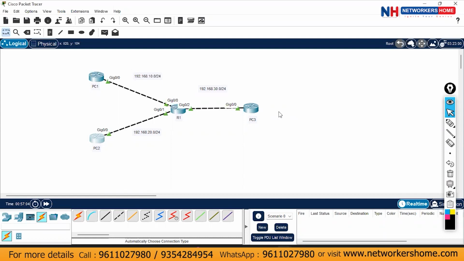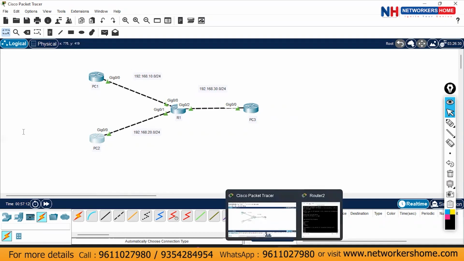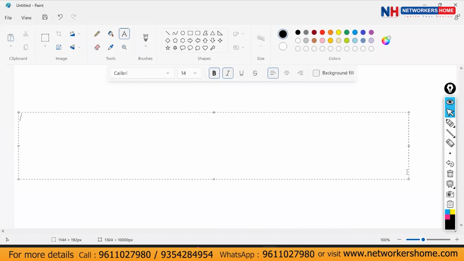Sorry, sir, I don't get that. See, let's say I want to block the entire 10 network with 30 network. So my access list command would be something like: access list 100, deny, and let's say I want to deny ICMP, for example, from the network 192.168.10.0, wildcard 0.0.0.255, to the network 192.168.30.0, 0.0.0.255, and I would say echo.